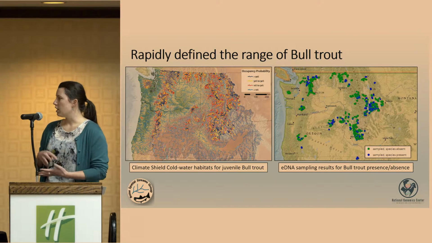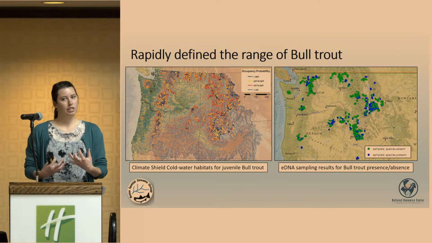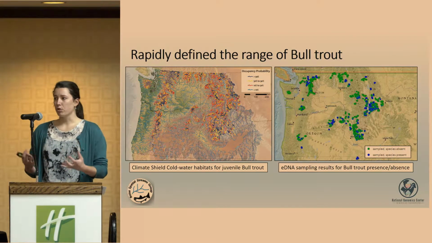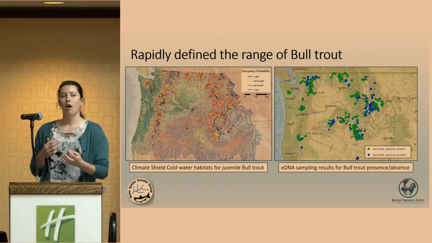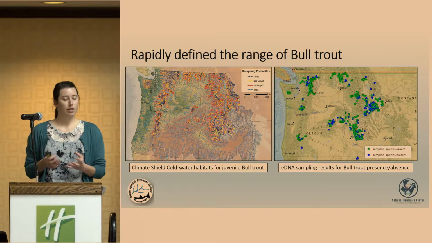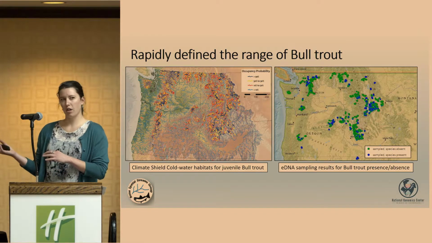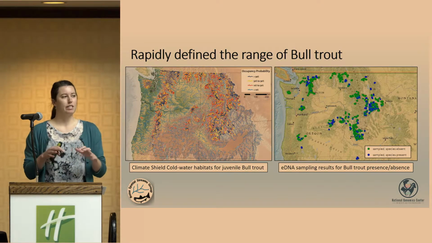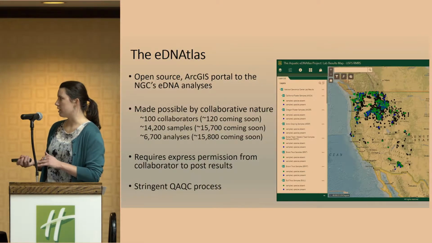During this large-scale project process, we realized that there's the potential for overlapping sampling effort in eDNA, as well as untapped potential for large-scale collaborative science, because each sample that is collected can be analyzed for multiple different species. So we decided we wanted to make all the information about these versatile samples publicly available. So using this framework of a pre-designated sampling grid with associated metadata, the eDNAtlas was born.